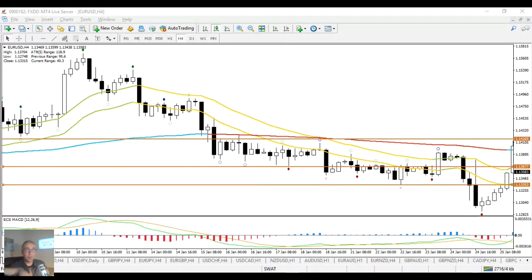So it's like building a story, interpreting a story, and understanding what is the next chapter of that story. That's what wave analysis is all about. Now, of course, it's not that simple, but basically this is the heart of the matter. And they analyze the story by labeling the price swings with numbers and letters to understand the sequence of that story. Anyhow, I don't want to dive into wave analysis, but I'm just giving you an idea about the importance of swings for wave analysis and for Fibonacci. So if you like fibs, this is important.